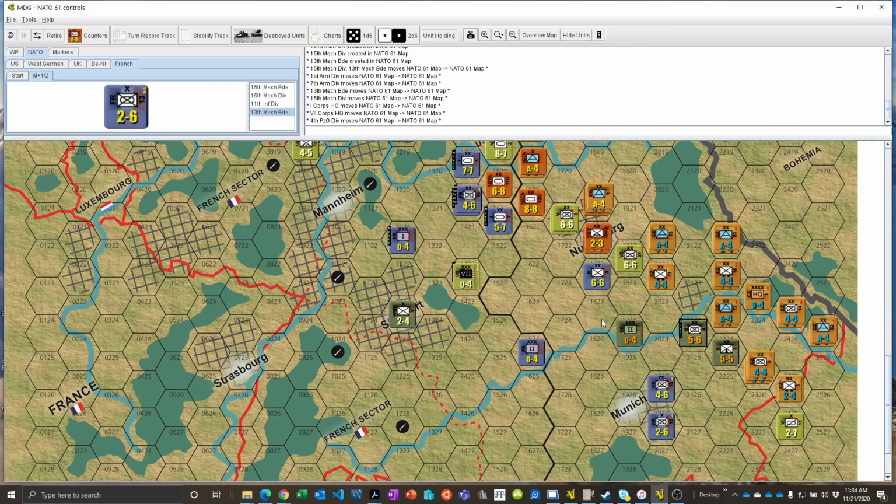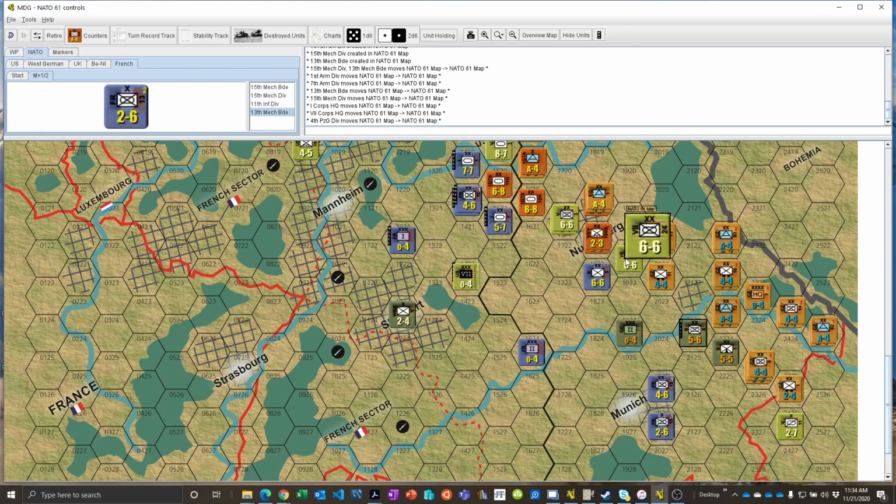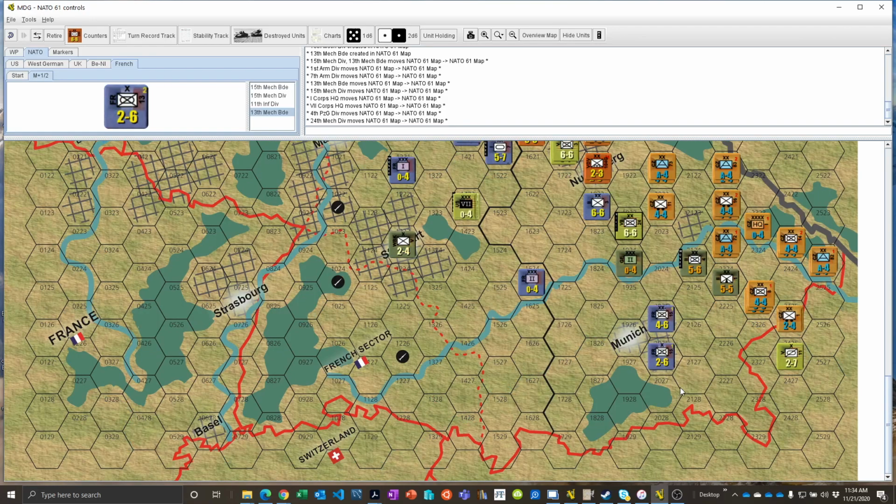So he falls back. At this point, should I just abandon retaking Nuremberg? Probably. Which, of course, frees up these guys to pull out. He needs to get out of this situation. Okay. I need to protect this flank, and the only units I have are these guys, unless I pull him back. These guys can seep around zones of control, so I found you've got to be careful where you put them. So let's pull him back here.